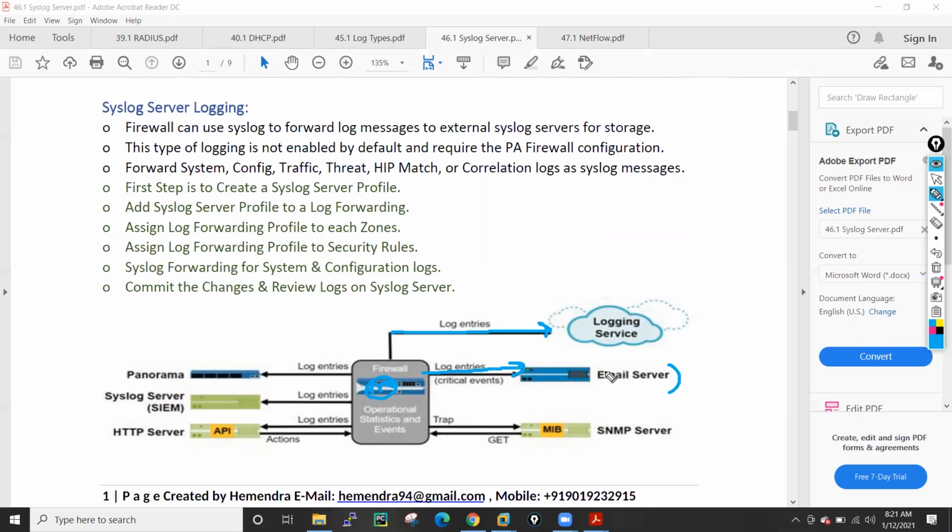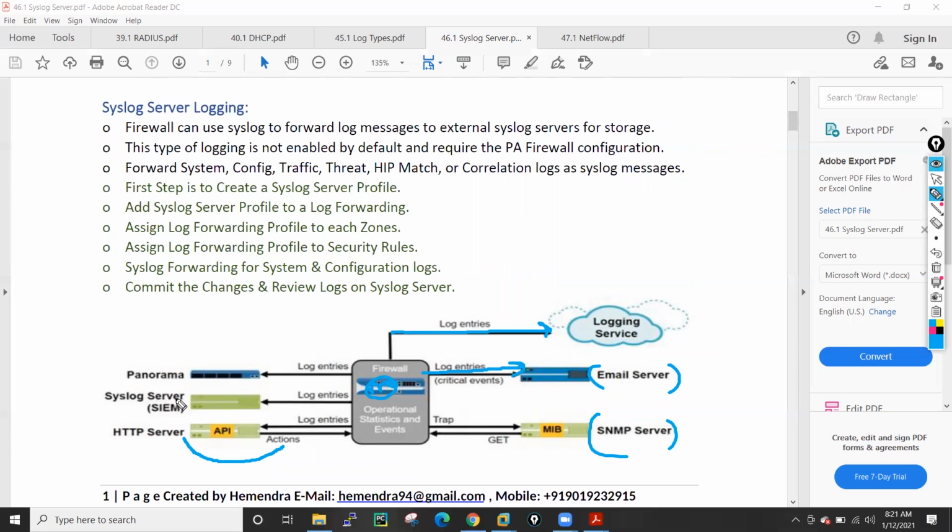This is not a perfect way, but that option is there. If we have any kind of SNMP environment, then Palo Alto can also send the logs to the SNMP server. We also have one more method to collect these logs, the HTTP API.